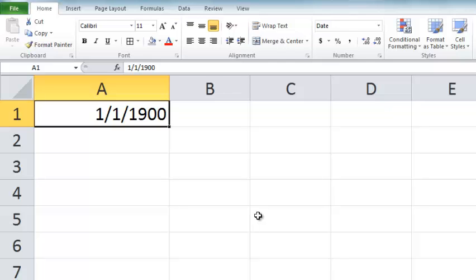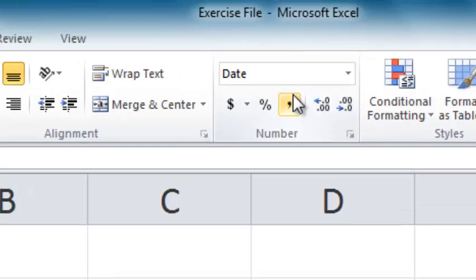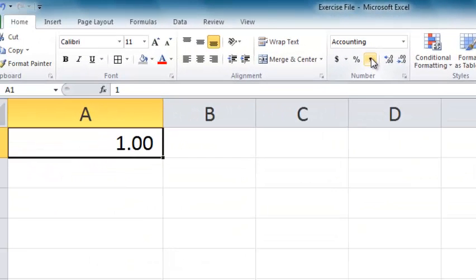So how will you see that value? Click on the cell containing the date and then click on the comma button within the Number group. That will give you a value of 1. This shows you that Excel's dates start from this actual date, January 1st, 1900. Now this is not strictly necessary, but you have to know that each date has a value. Now let me just undo that.